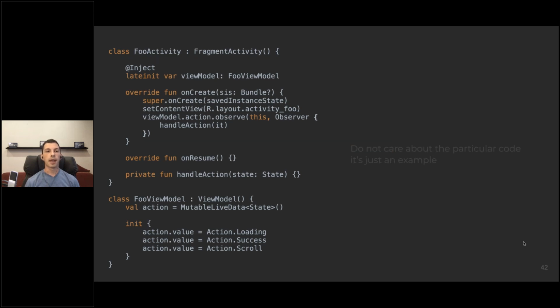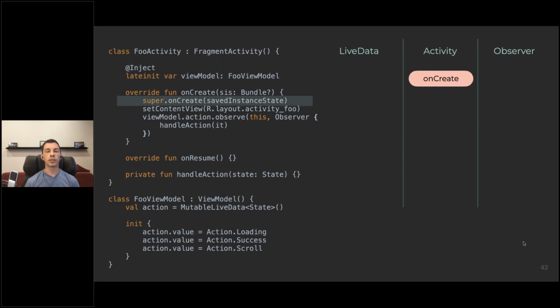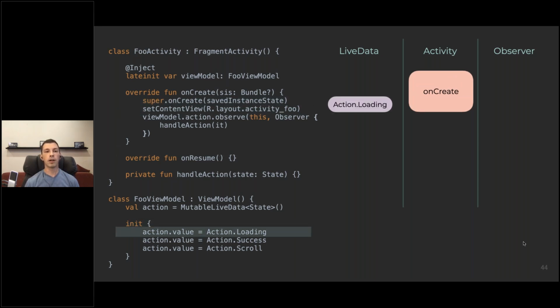Let's see why. Here is an example of code with an activity and a simple view model. And let's see what is going on here. Let's create our activity, and in the onCreate method, we probably inject our view model. And in the init block of our view model, we start to emit some actions in our LiveData.